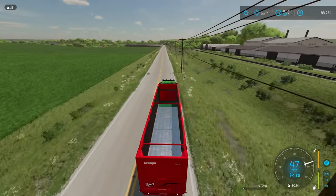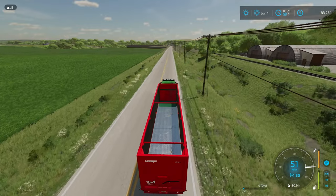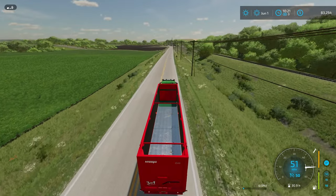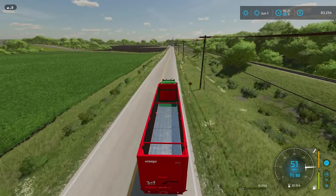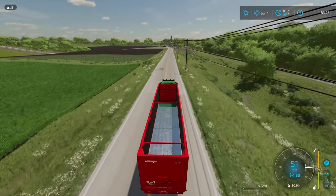But I am super excited. I mean, that is going to be so good for us. I do already have some soybeans in the storage. I don't know how many. That's a problem. I can't remember how much stuff I put in. I think there's like 10K in there, which isn't very much.